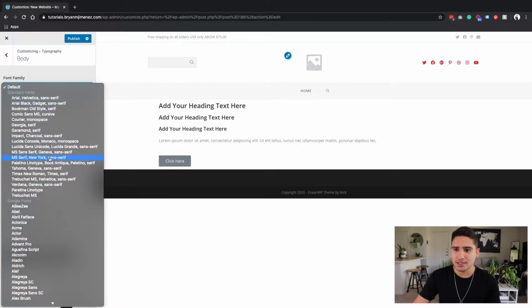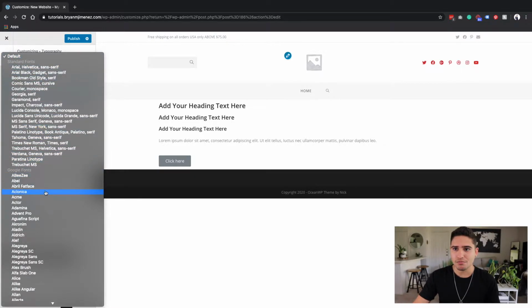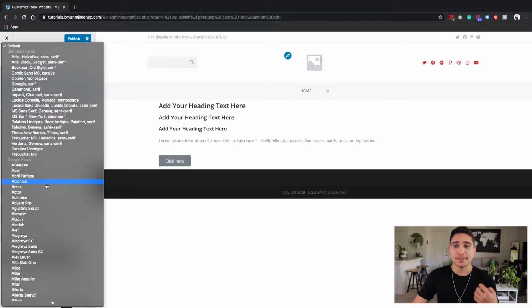So let's see. We have two options: we can use standard fonts, or we can use Google Fonts. Google Fonts are a lot more common, but they will strain a little bit on performance. Not that big of a deal.